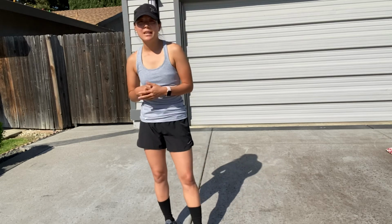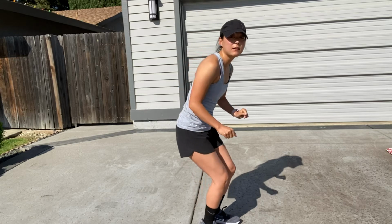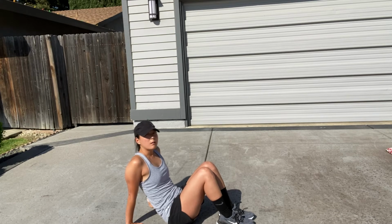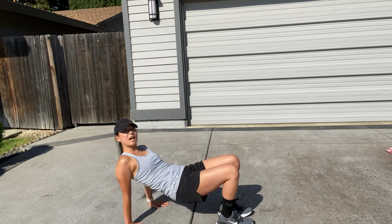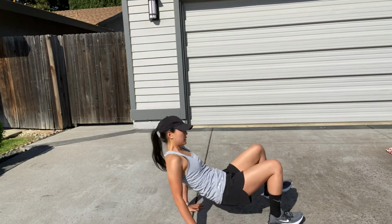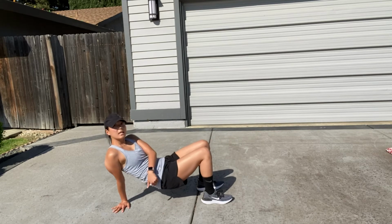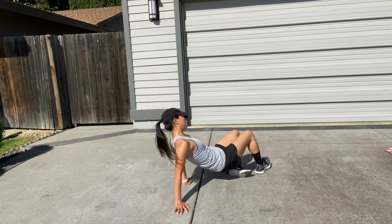Okay, the next one we're gonna do is a crab walk. So to do a crab walk, you're gonna sit down on the ground. Your knees will be bent. Your hands come behind you. Okay, really important to focus on lifting your hips and your stomach to the sky, staying in this reverse tabletop position, and you're gonna walk around. You can go forward, you can go backward, however you want. Try to keep your hips up in the air and your bottom off the ground though, the whole time if you can.